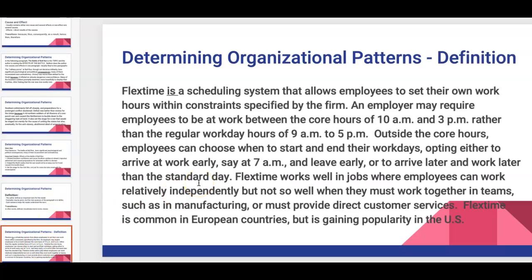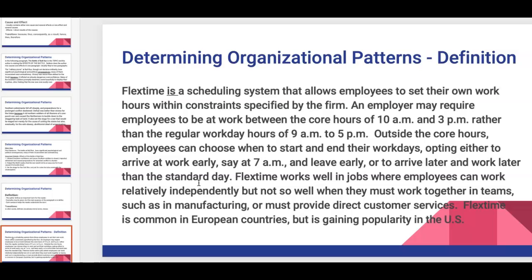Here's another job-related paragraph. Flex time is a scheduling system that allows employees to set their own work hours within constraints specified by the firm. An employer may require employees to be at work between the core hours of 10 a.m. and 3 p.m. rather than the regular workday hours of 9 to 5.